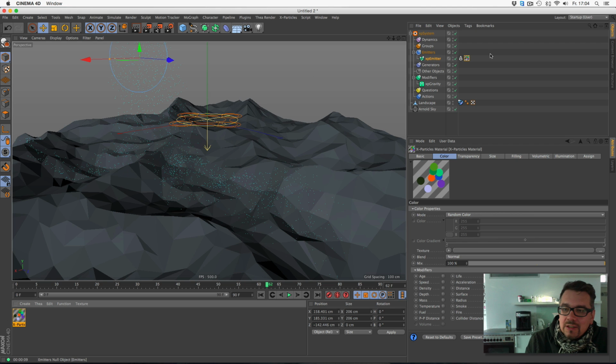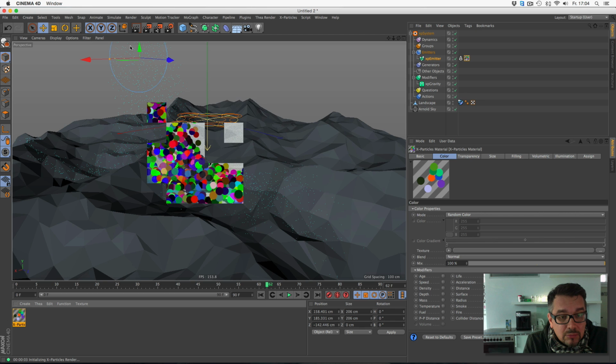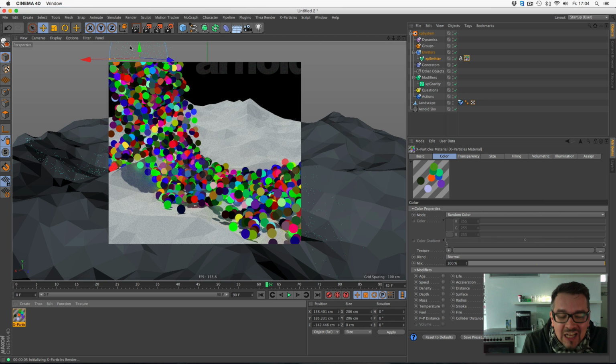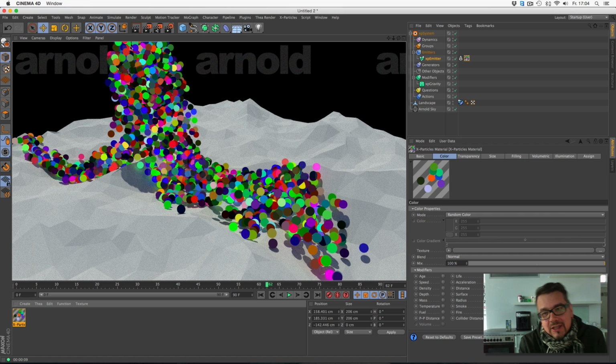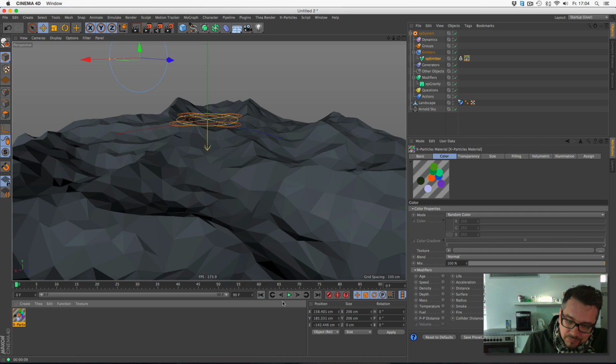And in this case, now we should have random colors. Yes, works. And this means it's the exact handling like X particles in the normal Cinema environment. So far so great.